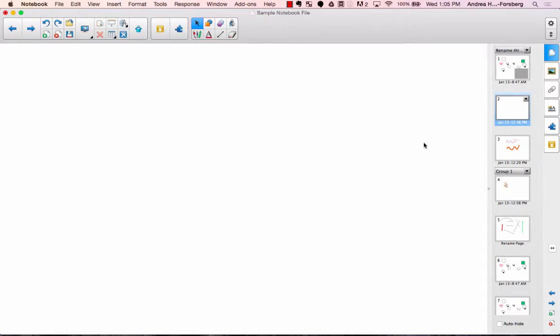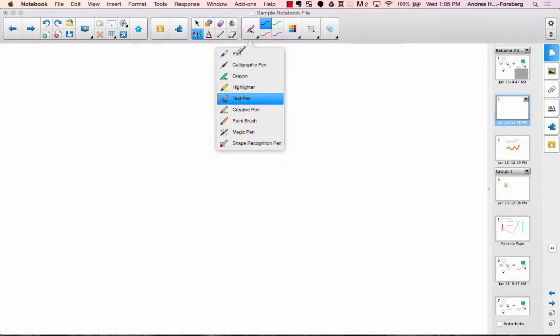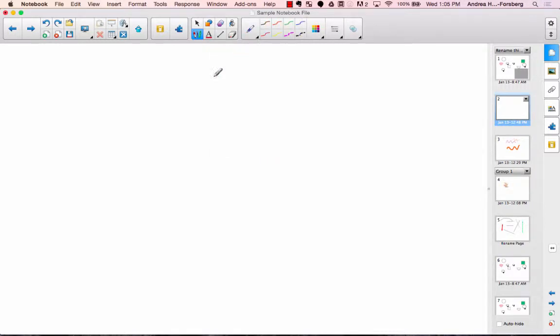Another tool in Smart Notebook is called the Pen tool, but that's actually a little bit misleading because there are actually several pen tools. To find them, click on the Pen tool right beneath the Select tool. Over here in the Properties area, you can choose from several different pens. The most straightforward one is just the pen, and you can click and drag on your computer, or you can write directly on the Smart board with the pens provided with the board.